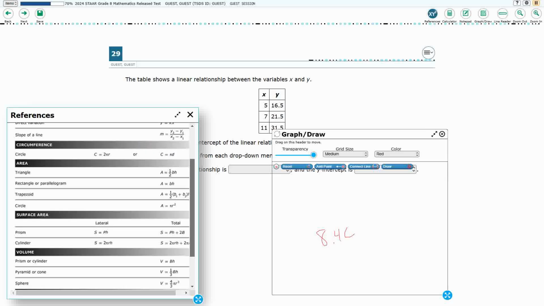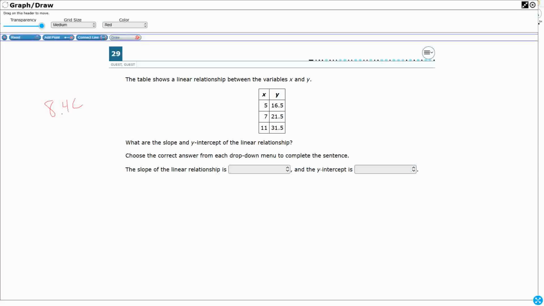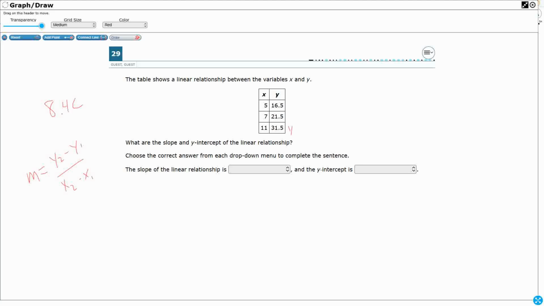All right, so if we need it, we can find our slope right up here. Slope of a line is m equals change in y over change in x. So let's do that. M equals change in y over change in x. Doesn't really matter which y's and x's I use as long as they are paired up together. I'm going to do this as my y sub 2 and y sub 1, just because looking at 31.5 and 21.5, they're 10 apart. It's going to make it kind of easy. So I need to make this my x sub 2 and my x sub 1. You just need to match your x sub 1 with your y sub 1 and so on and so forth.